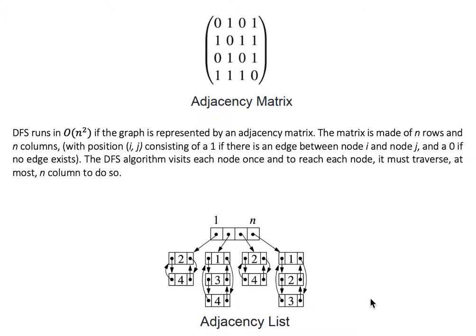The difference between an adjacency matrix and a list is that in the matrix, each node is represented by an entire row of size n, and to find the adjacent nodes, you need to traverse the entire row. The list, however, stores at each node's position only the adjacent nodes, and so for each node, you only need to visit the number of edges, which all up are at most n.